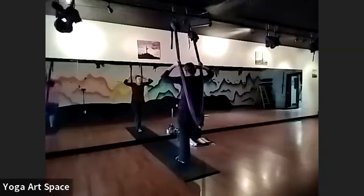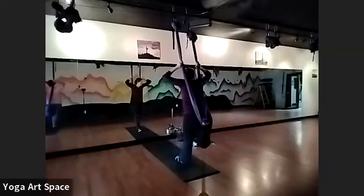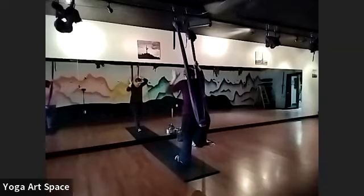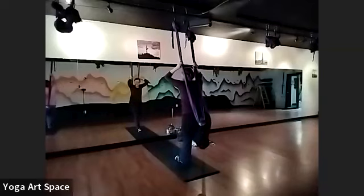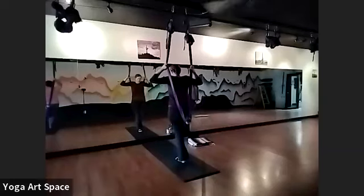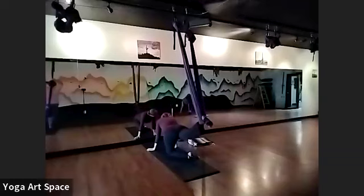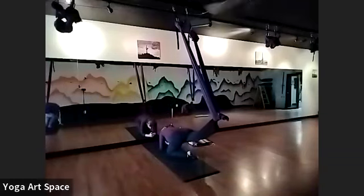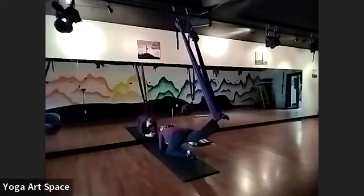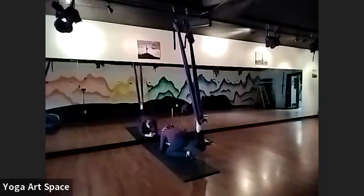Facing the back wall, we're taking another quad stretch. Just lean back into the fabric. See if you can relax even deeper into that area. Standing, we'll drop the hands to the floor, heading toward a pigeon pose. Down, over the elbows. The leg that's in the fabric can be bent or straightened, and that's how it shifts exactly where the stretch is based on which option you choose.